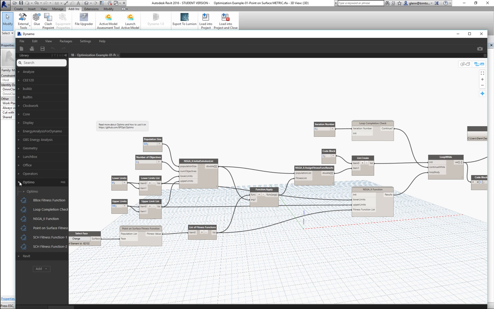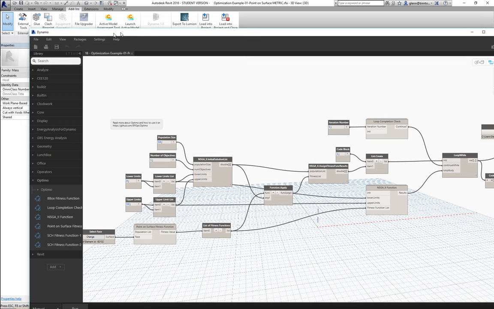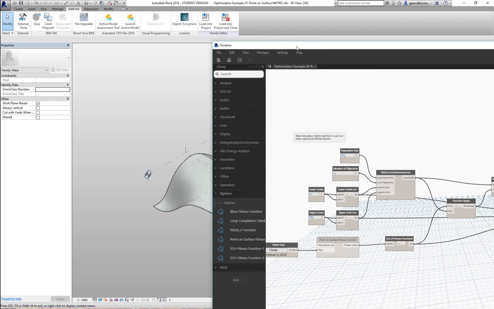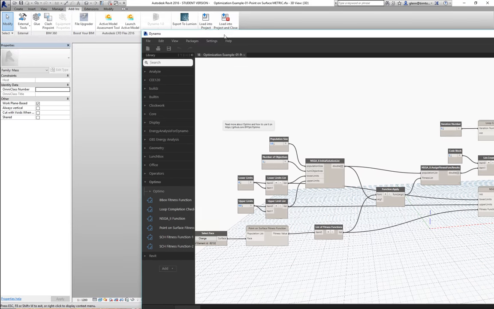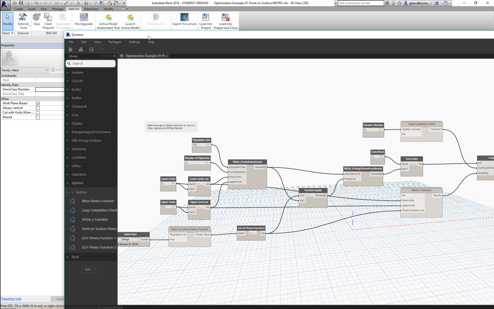Okay. Brad, is this example just set up based on following that PDF, the instructions for how to do a surface? Yes. This basic example starts with, it really is Muhammad's example, and then we just start enhancing it a little bit. But let's walk you through the logic and show you how it all works.